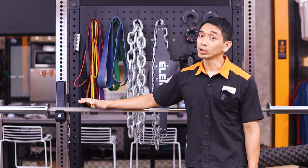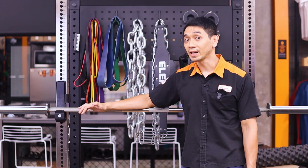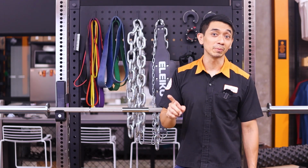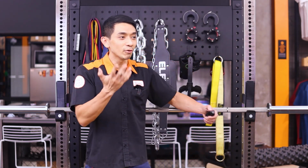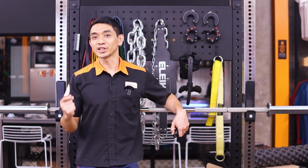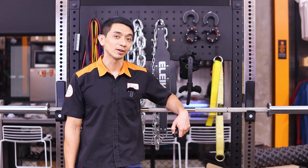At the moment, at the Buat Buat basement, our Eleiko IPF training bar is without an E-node sensor, but do watch out very soon, as we will probably have to get one of ours, just so we can keep on making our powerlifting community much excited for what we can bring here at the Rack.co's Buat Buat basement.